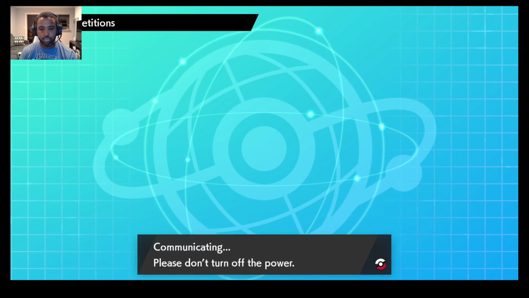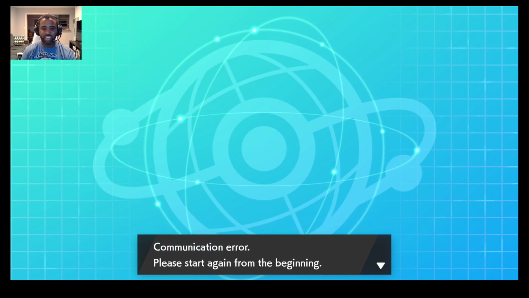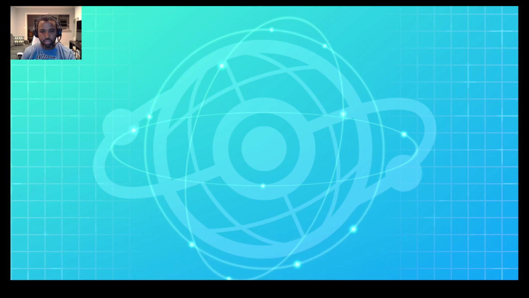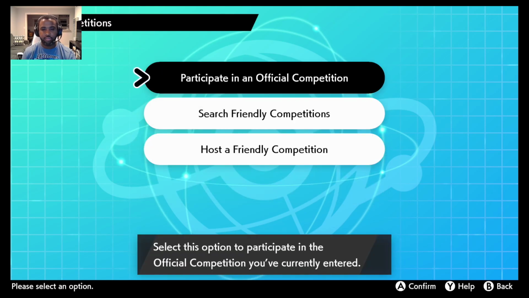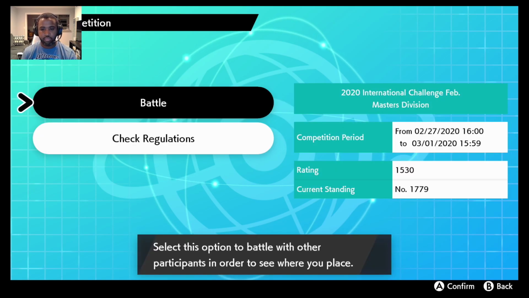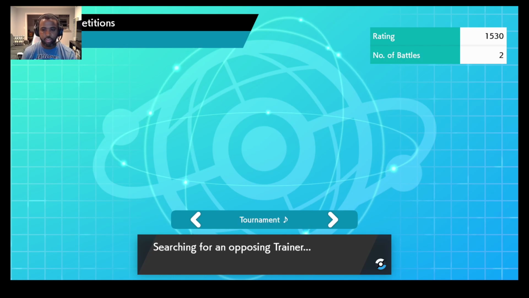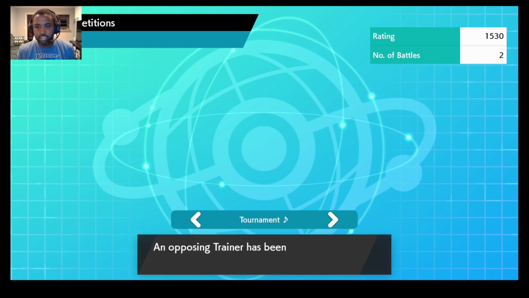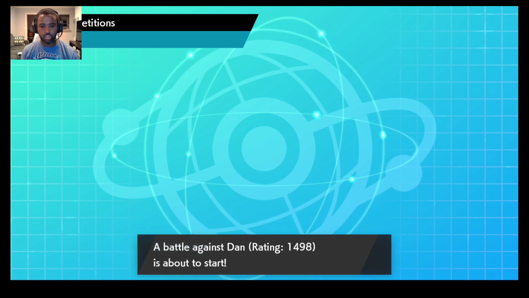And obviously, they're not going to give you the option to look at any of the teams and stuff that the other person... Oh, communication error. Please start from the beginning. Okay, I guess we got to go back in. Interesting. Let's see if it lets us pick our team again. Okay, no, that's it. Rating. Oh, wow. So we're still trying to build our way up. Number of battles 2. So we're not going to see our overall wins and losses. Interesting. We're just going to see our rating. This person's rating is also pretty close to us.